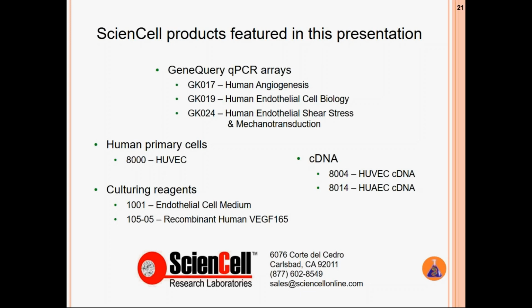And someone asks how to customize GeneQuery kits. There are multiple ways. If you have a specific set of genes that you want to analyze, you can go to our website and upload that gene list directly as a PDF, Word, or Excel file. Or if you want to alter the pre-designed kit, simply send us an email and one of our GeneQuery scientists will help you. Or if you want to select from our available gene primer sets, just go to our primer database website and you can select all the genes from our database.